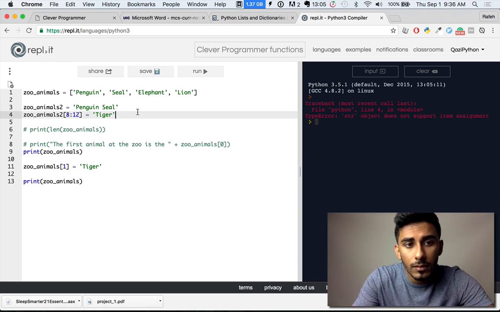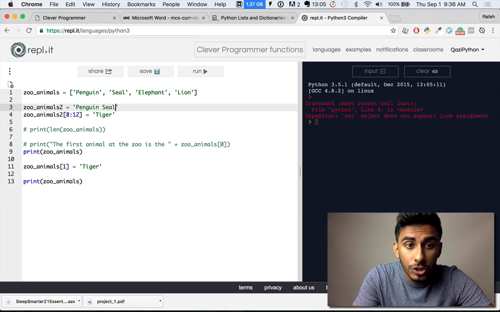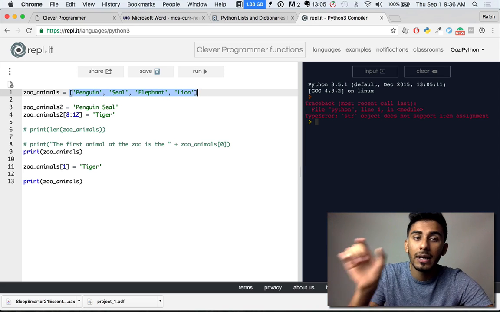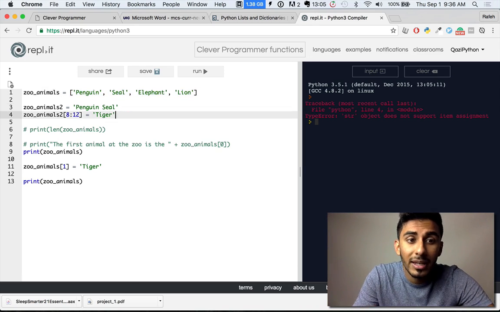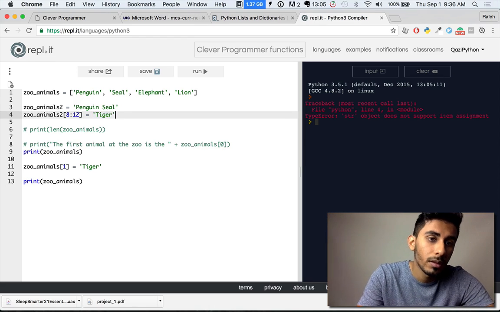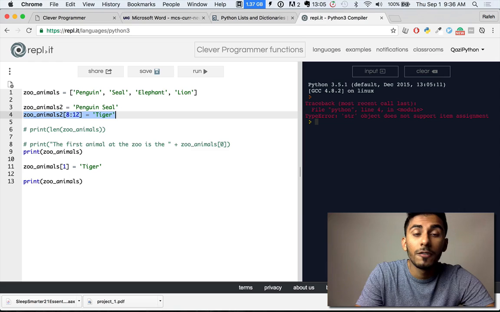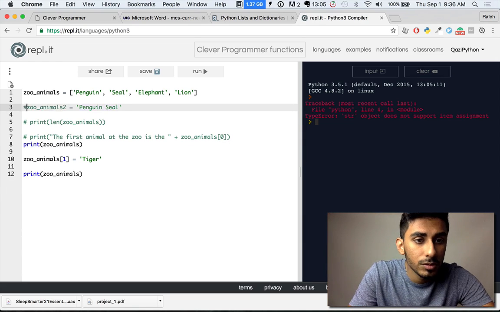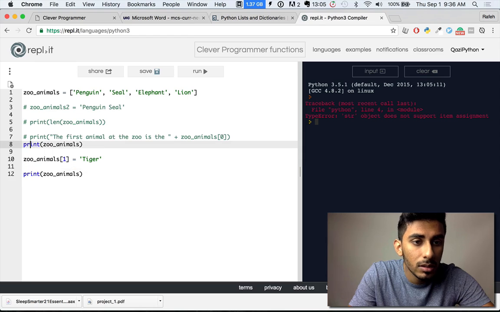So, string data type, you can't change it, versus list data type, which makes it very easy to find the items and then change them. In a string, it's hard to find the item and impossible to change it. Cool. So I'll leave that there.